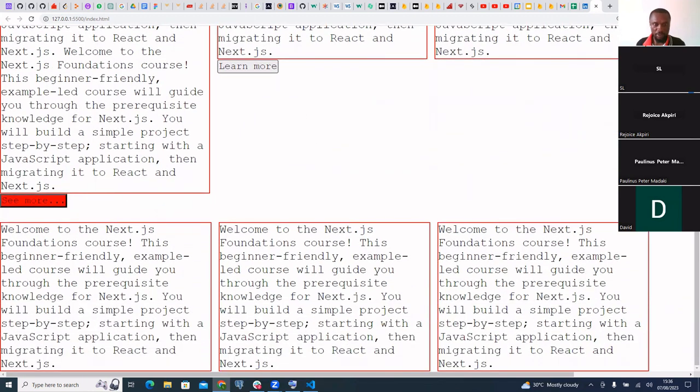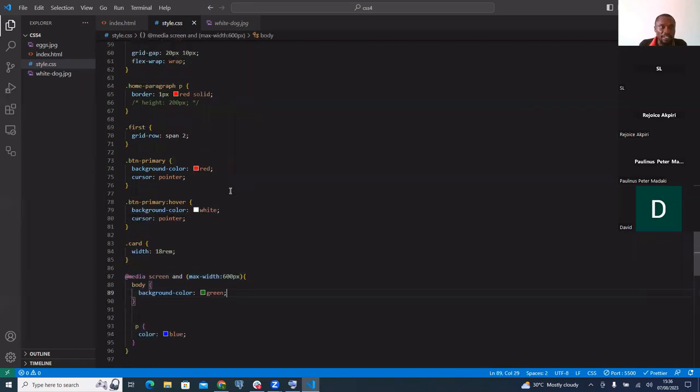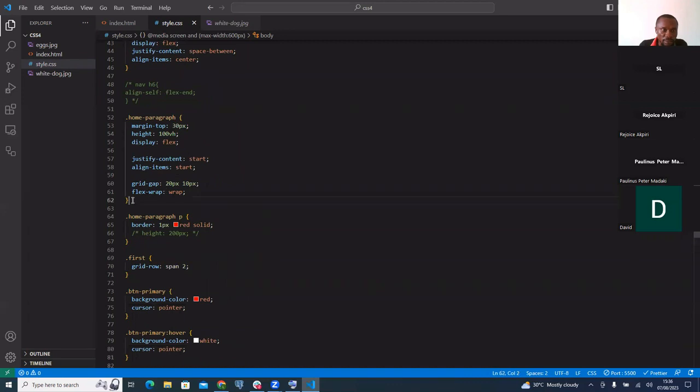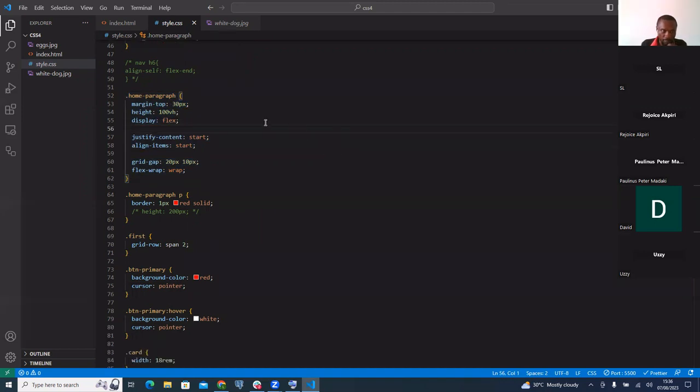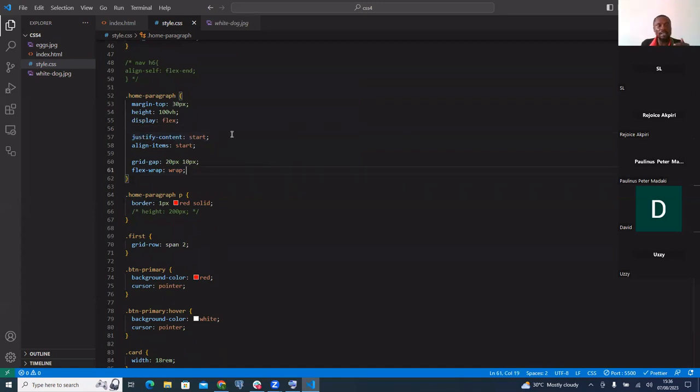So what we simply do is, in this media query property that we've defined, I'll now go ahead and say my display is flex. This is what we are trying to adjust, the home paragraph property. My display is flex, and as we know, by default the flex direction is row. So if I want it to be stacked on top of each other, I have to apply flex direction column in my media query property, and that is all I need to do.